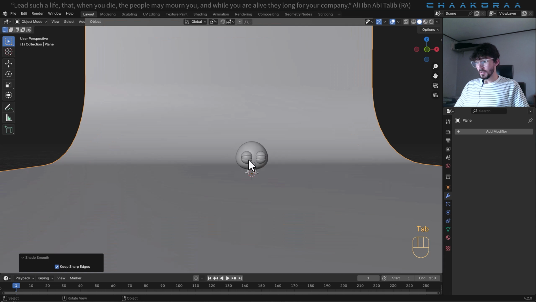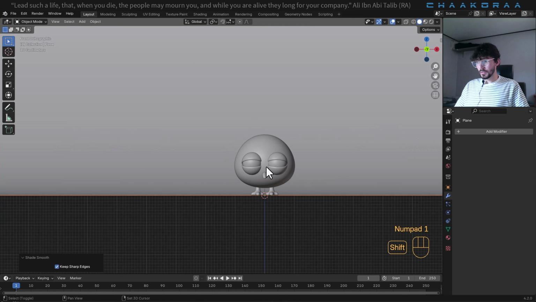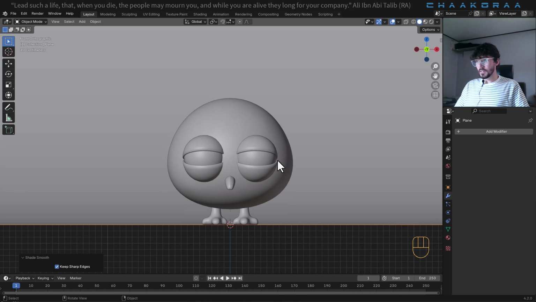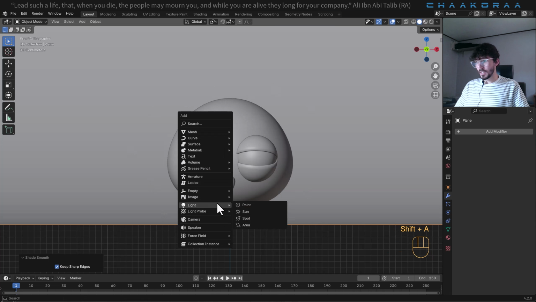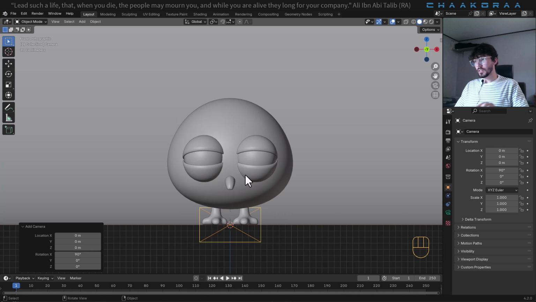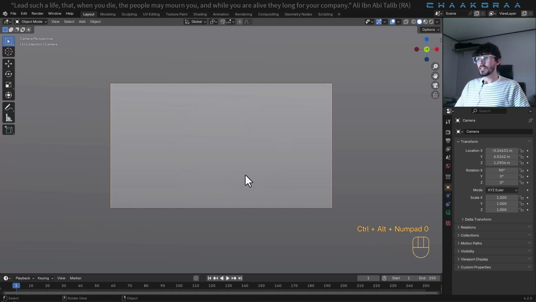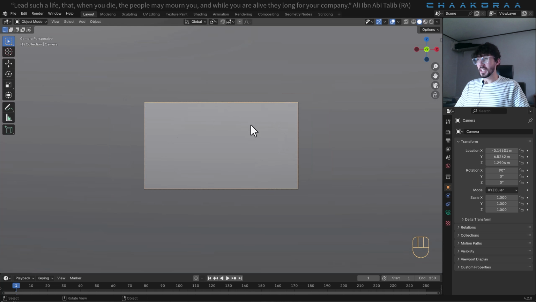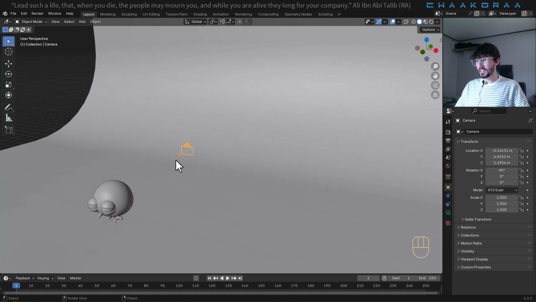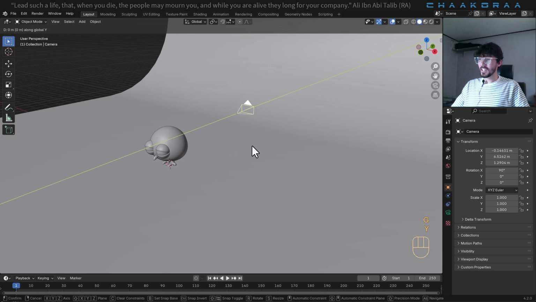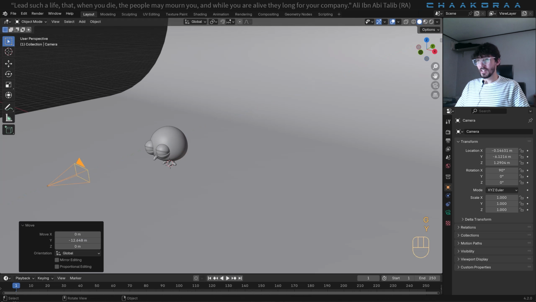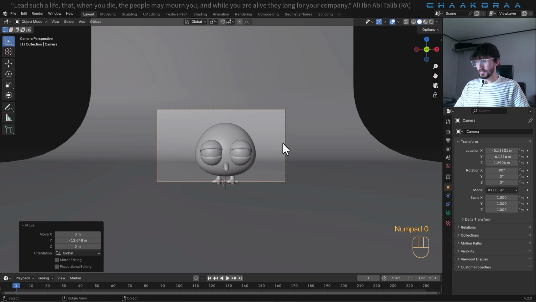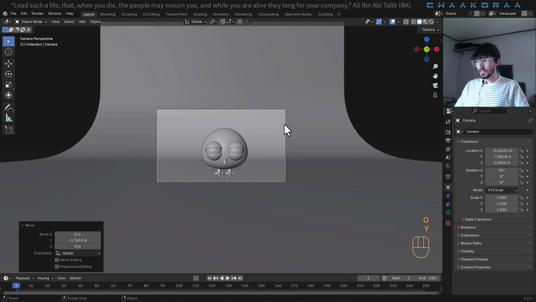Okay, so press 1 to see it from the front graphic view, and I wanna take a render from this view. Let's add a camera, press Shift A and add a camera, and when you're satisfied with the result, press Ctrl Alt and 0. In that case it will fit the scene to your camera, but it seems that it doesn't work pretty well because camera is here. So press G and Y to bring the camera backwards, and let's see again from the camera view by holding 0 on the numpad. Press G and Z, and there we go.